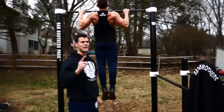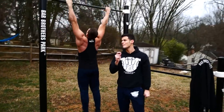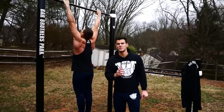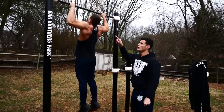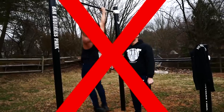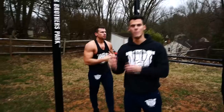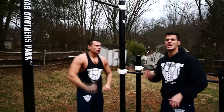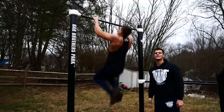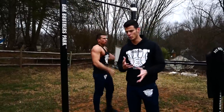Now, do not cheat yourself. The biggest thing people do, I see many times in gyms, at parks, is they shorten their reps. They either do really high, short reps, or they go all the way down and come up a little bit and they count that. It does not count. You need full range of controlled motion. Also, no kipping. It does not count. The real way to build strength is slowly through the process.